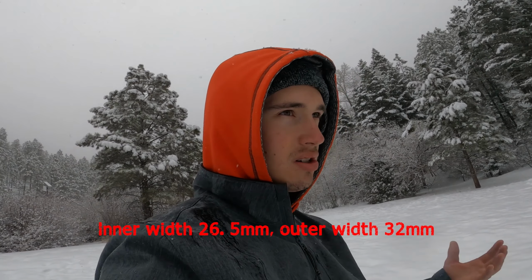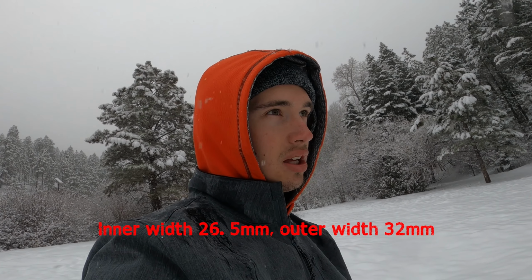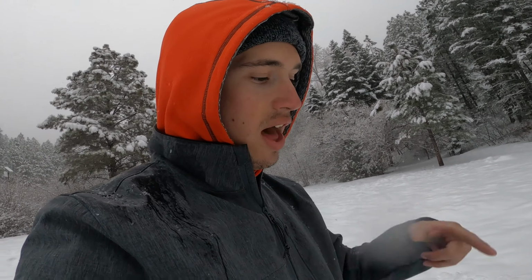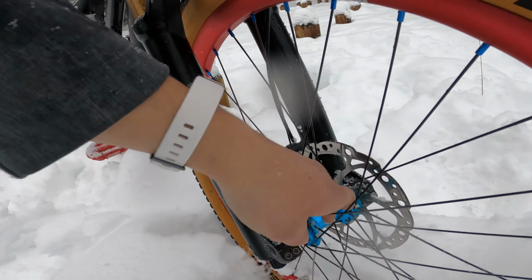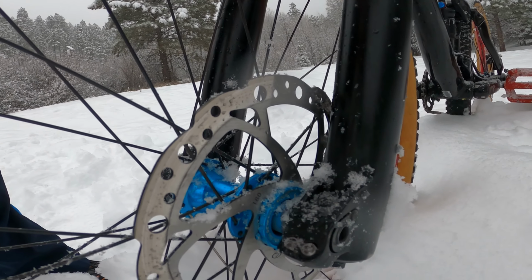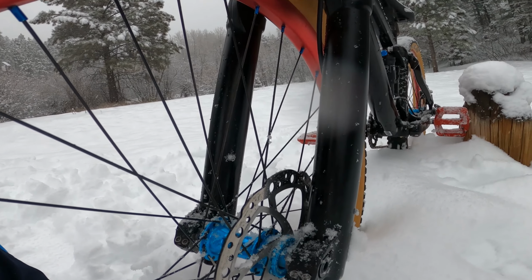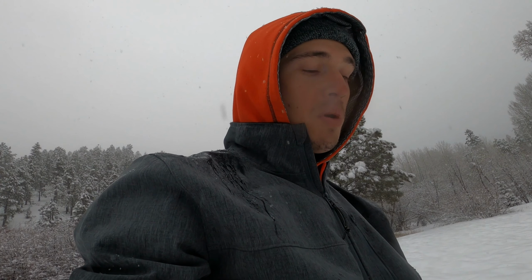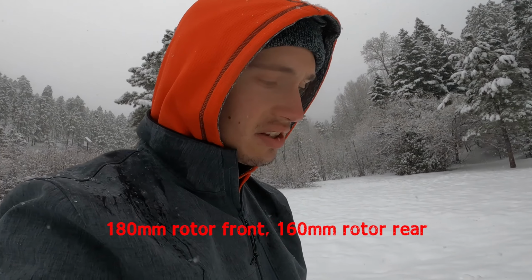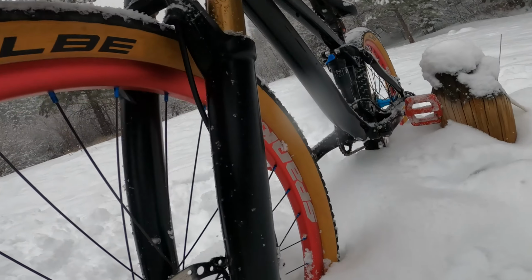It's a 32 hole rim. Inner diameter I believe is 32 millimeters. It's either that or 30. Can't remember exactly. I'll probably have a correction on screen. But that is laced to a Gravity Works Generation 2 hub, center locking disc with a 6-bolt disc in there with an adapter. It has Sapim spokes, Sapim double-butted spokes I should say, and it has these blue anodized alloy nipples. Normal, just stainless steel disc, and I have an XT brake up front.